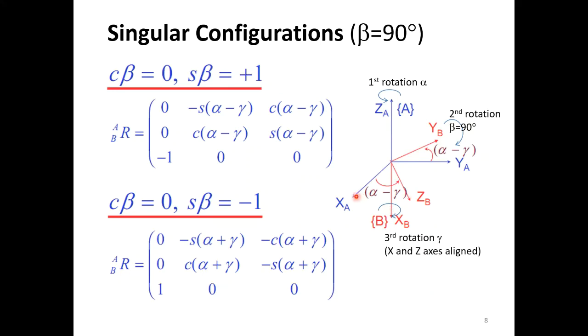Can you see that point? So this x-axis rotated to this point, okay, after the first rotation, and after the second rotation, it goes down vertically and aligns with the former z-axis. So when you align your axis with a different former axis, like Z, Y, or whatever, you are in a singularity. You are in a singularity.